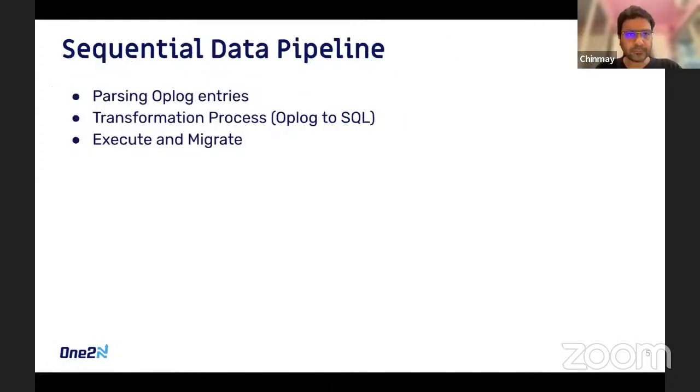That's the goal. So what we will do is we're going to write a program that parses Mongo oplog entries. Think of oplog as a write-ahead log in case of Postgres, but for MongoDB. Right? This is where all the transactions that are happening in Mongo are written down to, and then these are replayed across various Mongo database nodes. So we're going to write a program that parses these oplog entries. We convert these oplog into some sort of SQL form, and we're going to execute this SQL on Postgres.